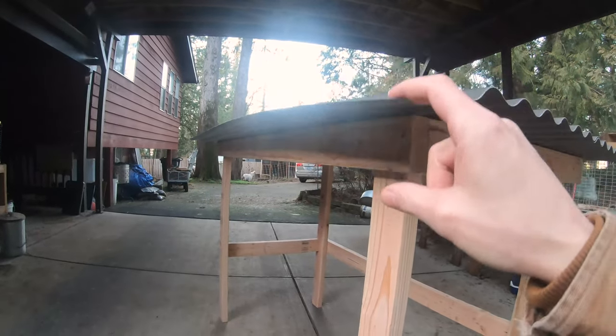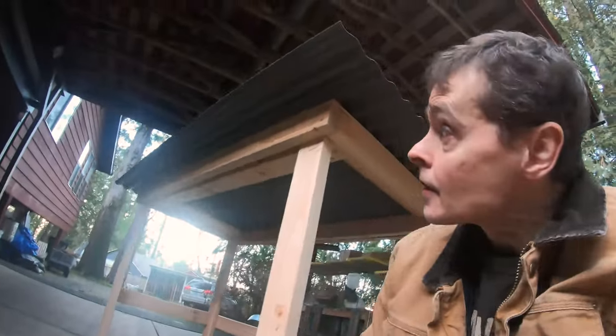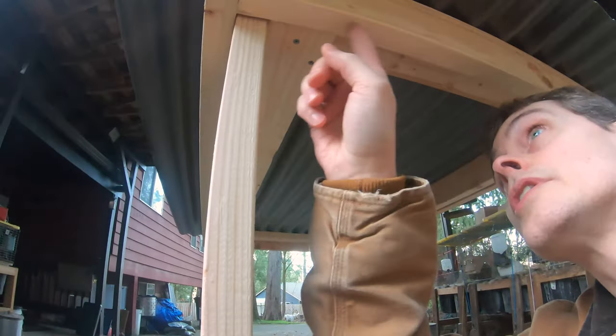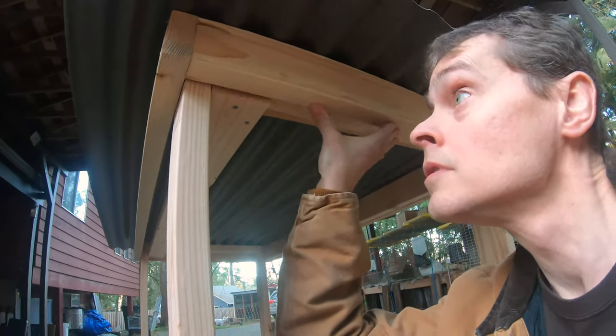I'm hoping that this flexible outer edge helps discourage our goats from wanting to jump all the way on top of the structure. There's plenty of room between the roof frame and the top of the stand, so it won't get stuck, and it shouldn't be too difficult to put on and take off.